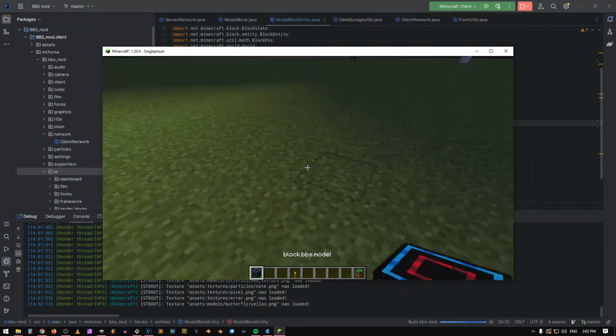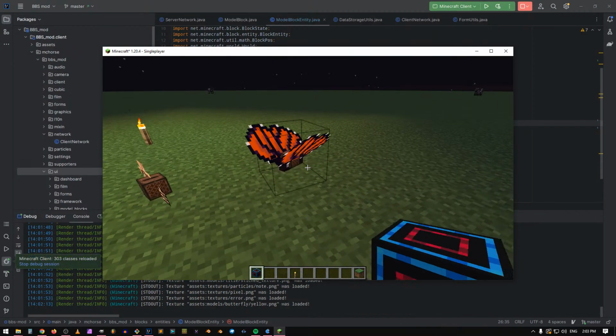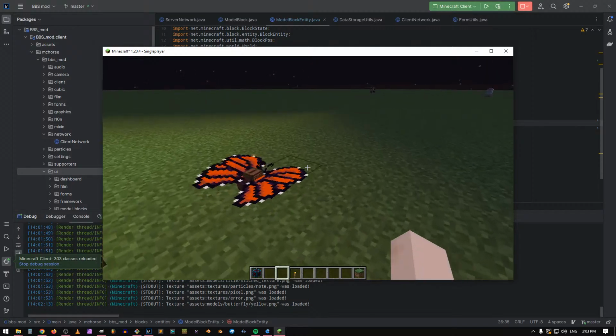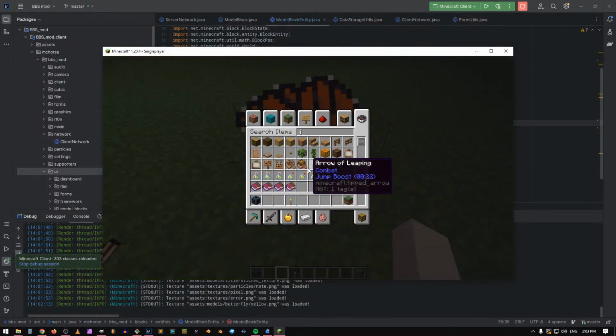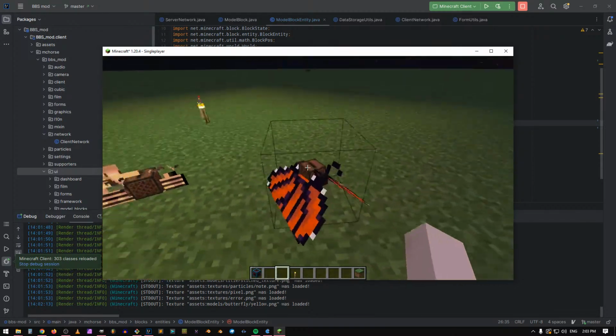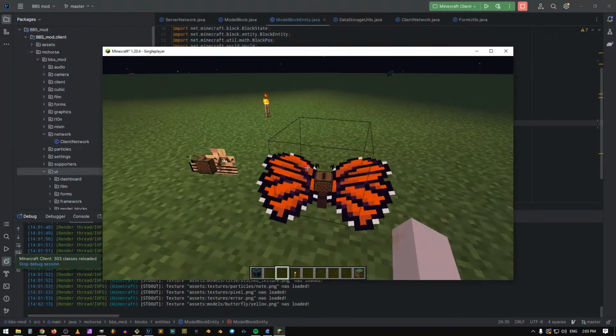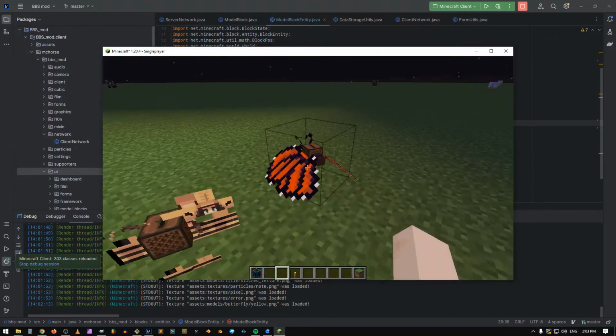Next time I place it, once it's hot swapped, it would be a butterfly. The notebook. Wait, what's the name of it? Jukebox. Jukebox block rendering is there because I didn't have anything rendered for some time until I managed to get this working.